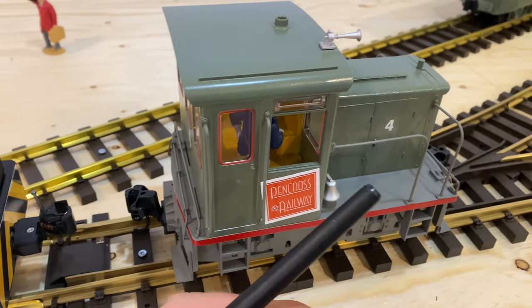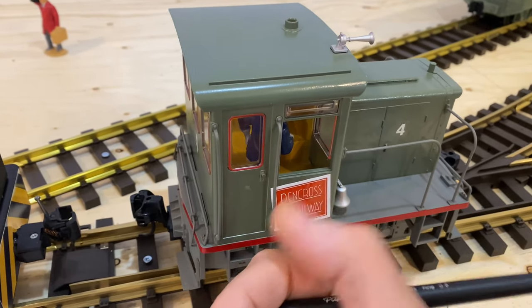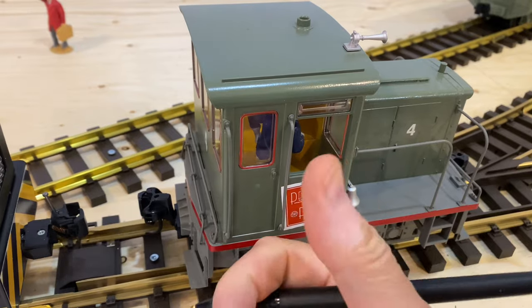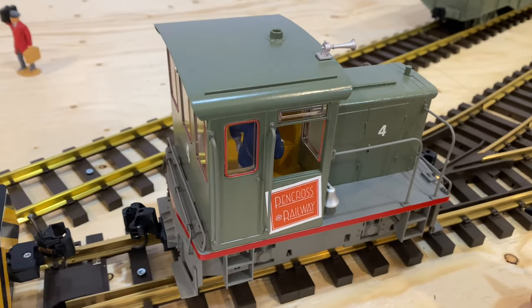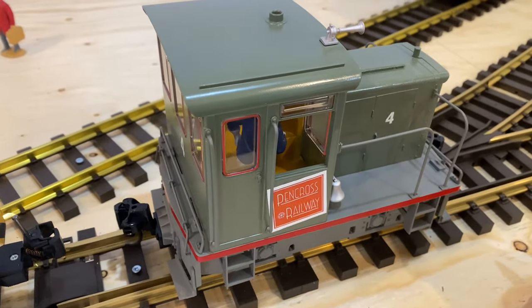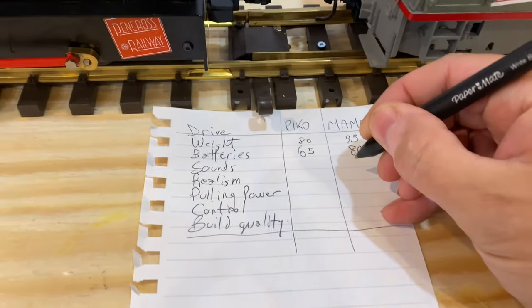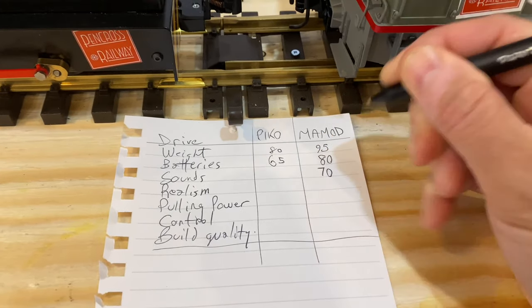It's a great option. I love the sound of the bell. The horn sounds good, but sometimes it works on hold off, and sometimes it's just momentary, and I don't know why. I can't figure it out. If it weren't for the squealing brakes and the weird wonkiness of the horn, this thing would have 100%, but as it is, I'm going to give it 70. You might notice that I wrote this on the wrong line, but that's okay. I corrected for it later.